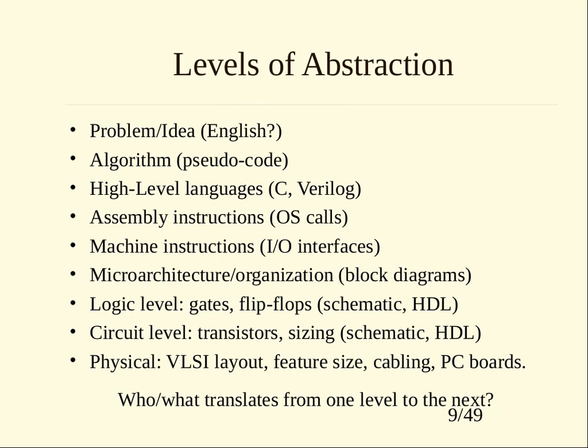Microarchitecture to the logic level tells you how one transistor is connected to another. Like this one needs to connect to that one, needs to connect to this one. From circuit level, the transistors to the physical is where do I put each one of them? Because if they're connected together, you probably want them physically close to each other. But you also have to keep in mind that the speed of light is the upper bound of how fast. So this one you really got to sit down and lay out.